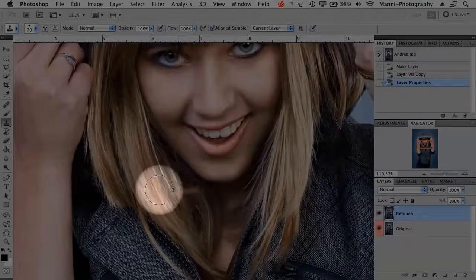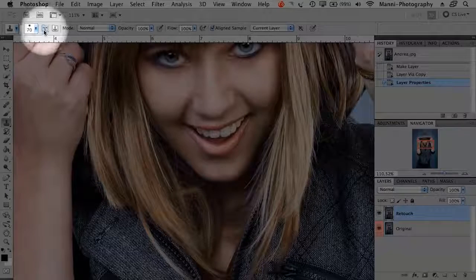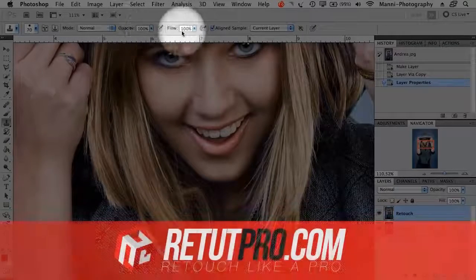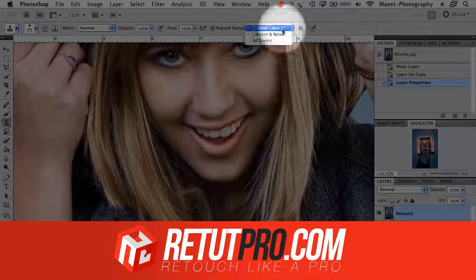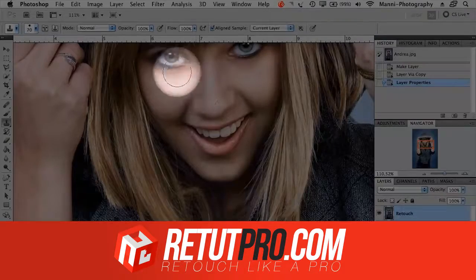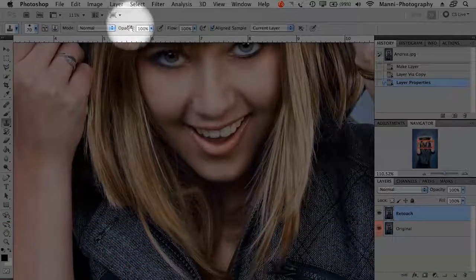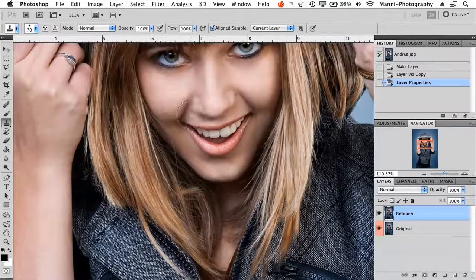At the top here, as you can see, we already have some presets again. Then you've got your brush size, another brush set just for that cloning, another clone set, and the blending modes again, which is set to normal, opacity, flow, align and sample, with current layer. Yes, we want to work on the current layer, not current and below or all layers. I mostly work on the current layer and keep my settings like these. Maybe I change my blending modes or my opacity sometimes, or I work with a different brush, but otherwise I work straightforwardly with this tool, just like I work today.